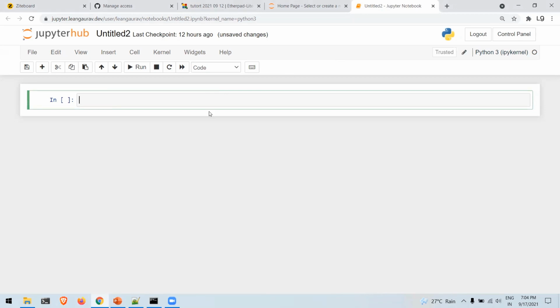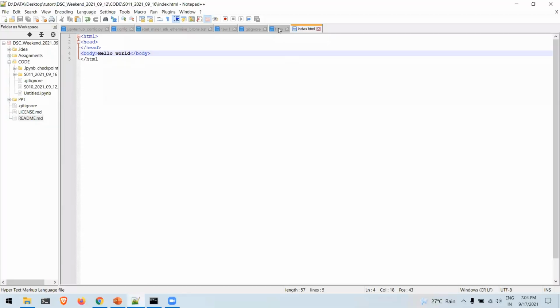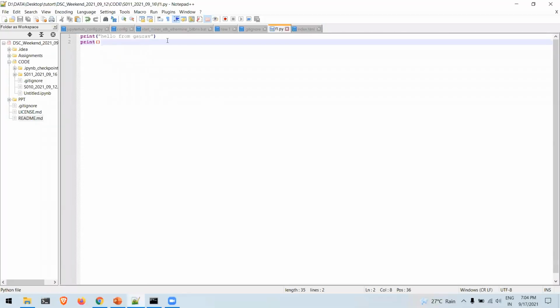Let's say you write a piece of code in a script. Let's say this is our code over here, which we wrote yesterday, which is print hello world or hello something. When you save this code or when you have this code, this is called a program. This is a piece of code, and it is stored on my system. Now, when I run this, it gets converted to something we call a process. A process is a piece of code which is in execution, or which is being run by your system.